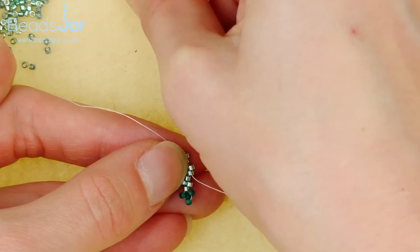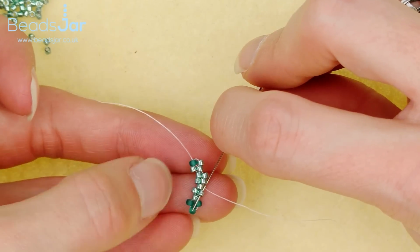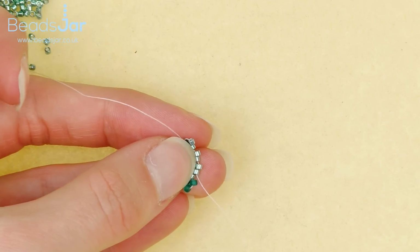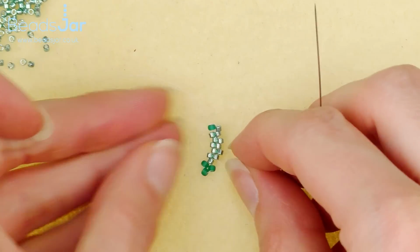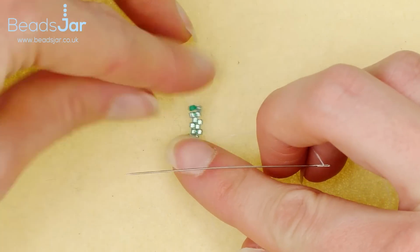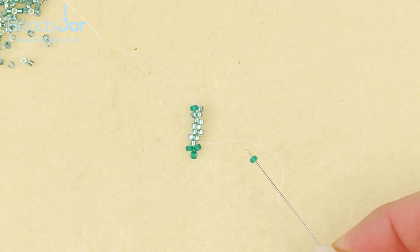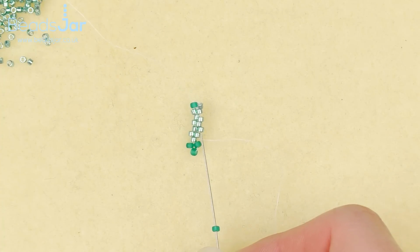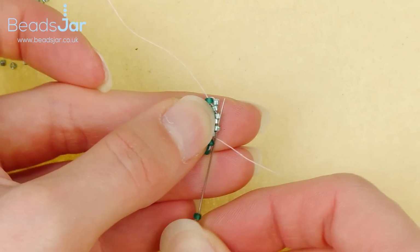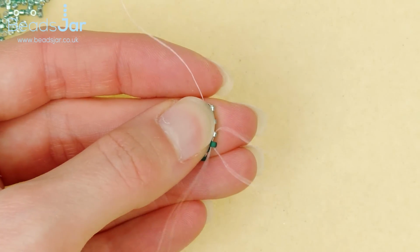Pick up another delica and through the bottom on that row, and then we're going back up, so onto the other side. This is what we have so far in our weave. Take another round size 11 and you're going to go through the first delica above it. So take the needle out to the side, and then we're going to be adding the delicas again.